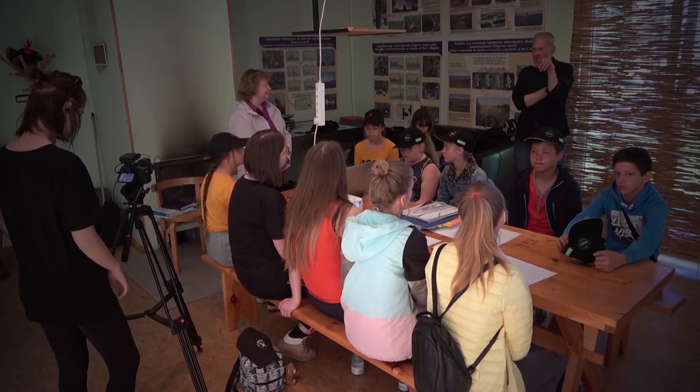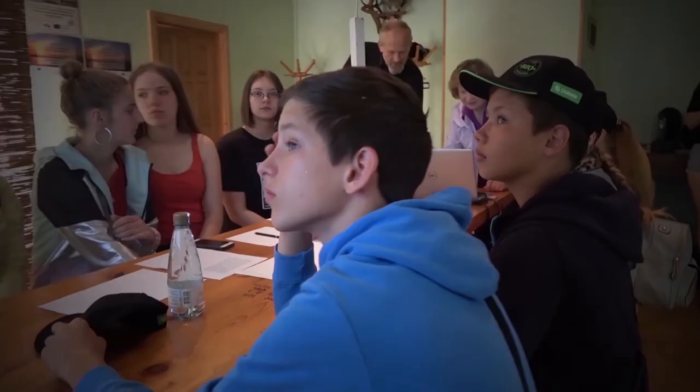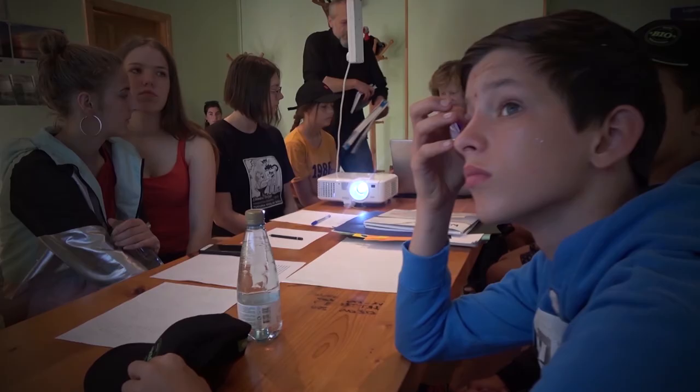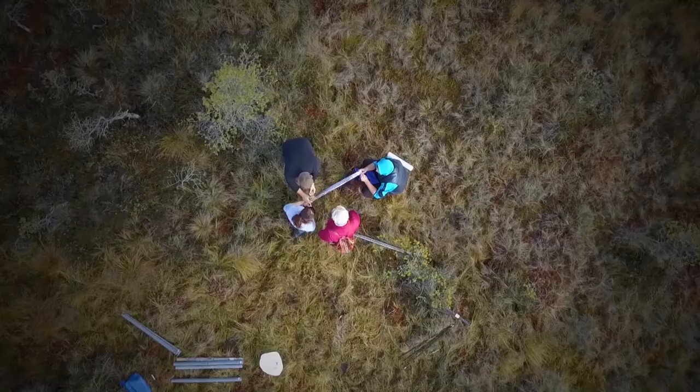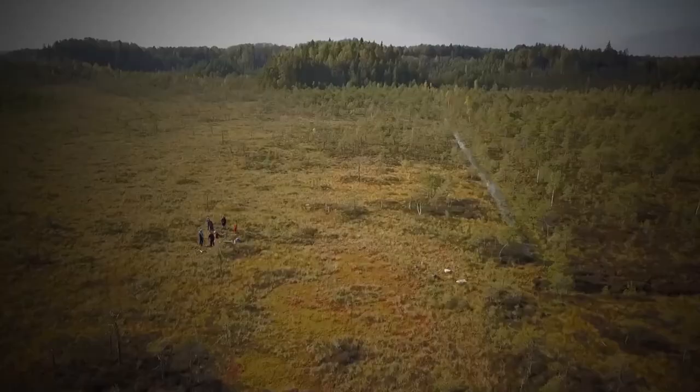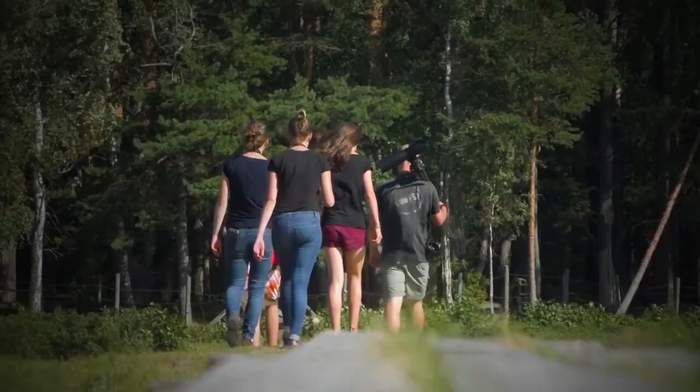Without any doubt, the Create and Show workshop achieved its purpose, explained to local residents why researchers work here and why the protected nature area is meant for nature and for people. It is always essential to make sure that there is no misunderstanding of the activities in which researchers engage in nearby forests and mires. The young people who took part in the workshop shared their films on social networks so as to reach their peers.